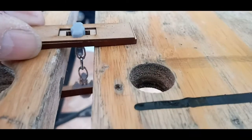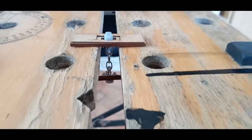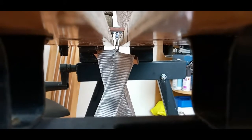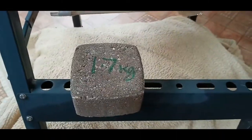Right, this is the setup we're going to be using. I've suspended one in a couple of jaws and the other one is hung underneath. We're going to start to put a cradle underneath there and start to hang some weights. The actual cradle itself weighs 0.35 kilograms — that's the starting point — and we're going to be adding 1.7 kilogram bricks one at a time until we get a breakage.